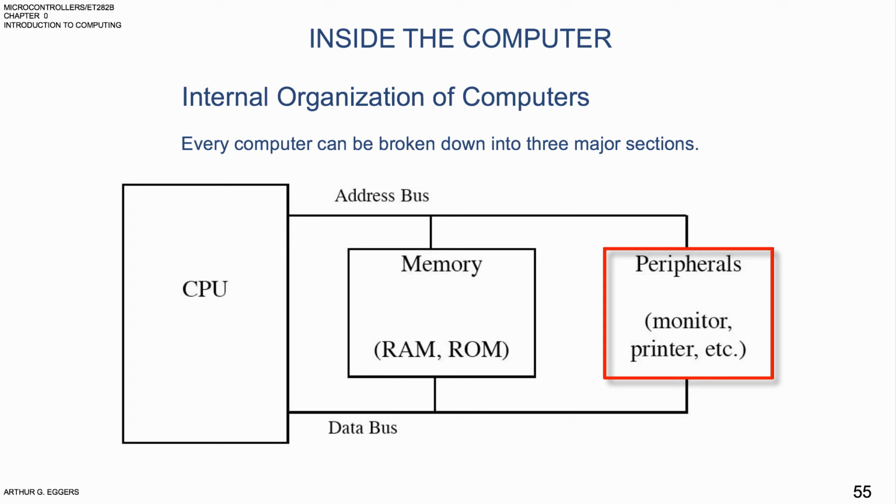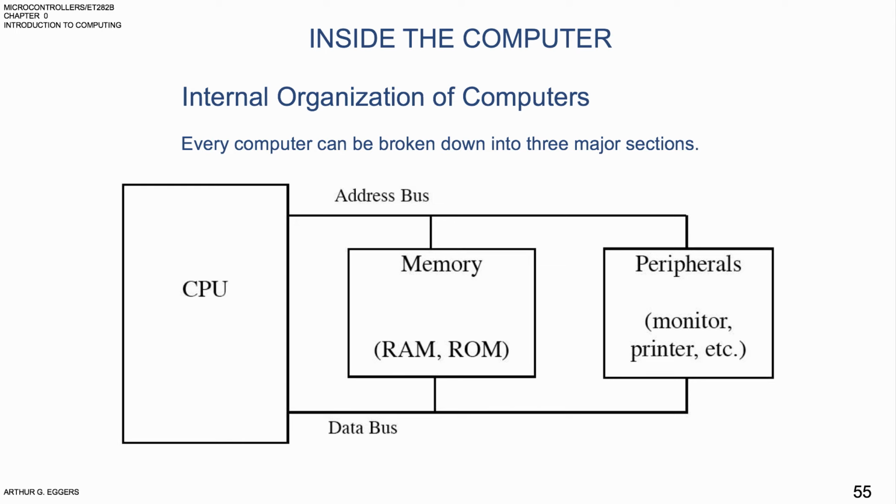The CPU is connected to memory and I/O through strips of wire that we call the bus. The bus inside a computer carries information from place to place, just as a bus carries people from place to place. In every computer, there are three types of buses: an address bus, a data bus, and a control bus. For a device like memory or I/O to be recognized by the CPU, it must be assigned an address.